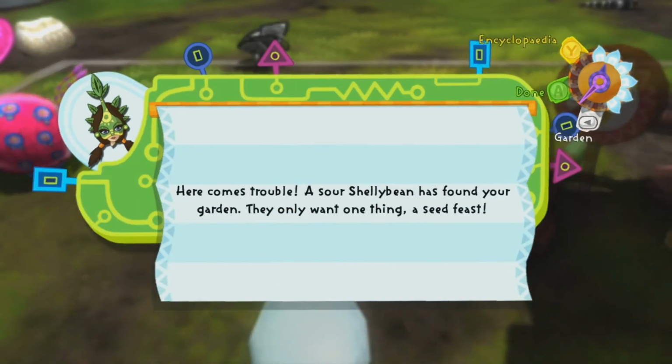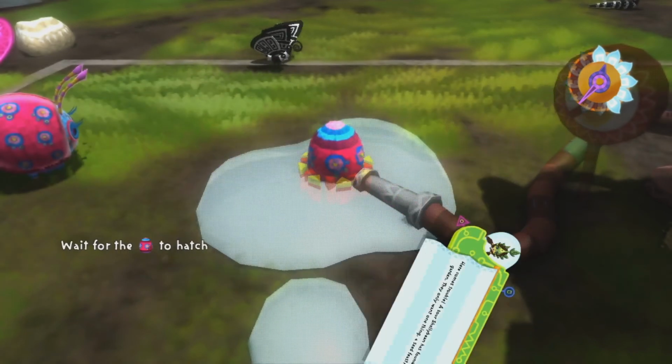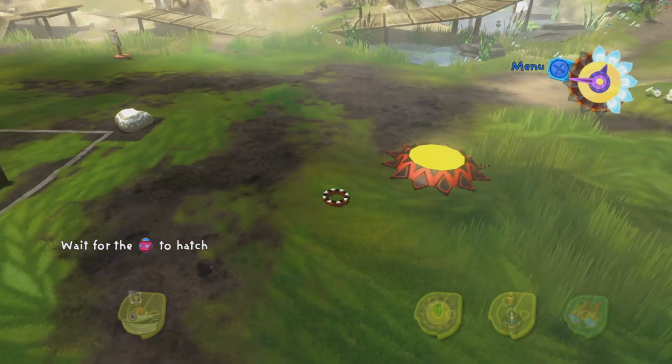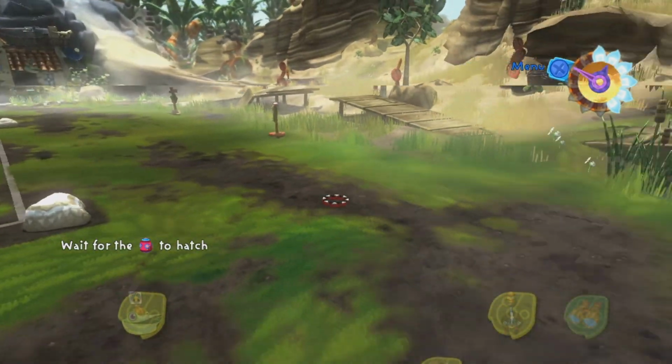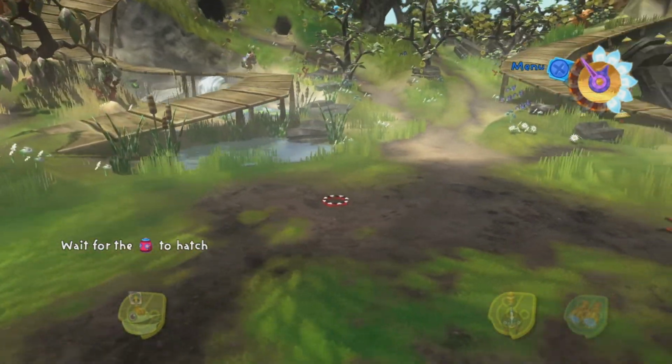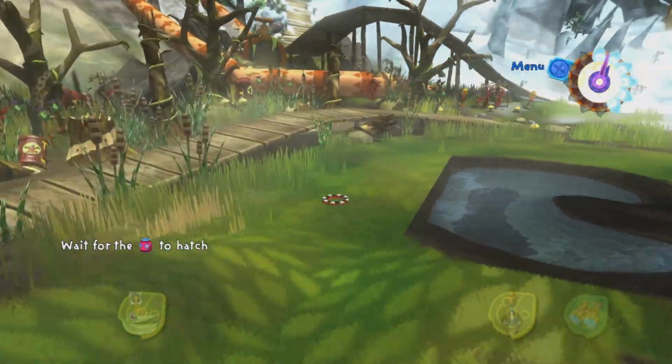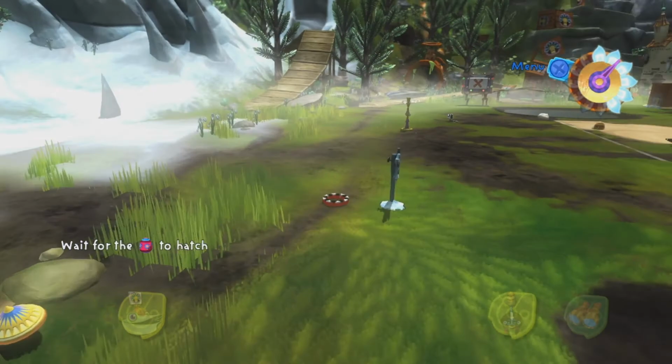That's because this is a sour one. Here comes trouble. A sour shelly bean has found your garden. They only want one thing, a seed feast. So nothing really sounds quite as menacing as sour shelly bean. And that's currently coming from somewhere towards our garden. And the sour ones are minions of Professor Pester or whatever it is. And you gotta make sure that they're no longer sour.